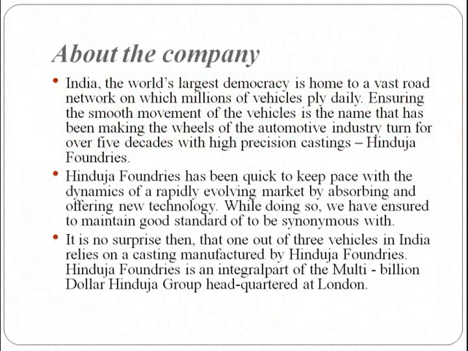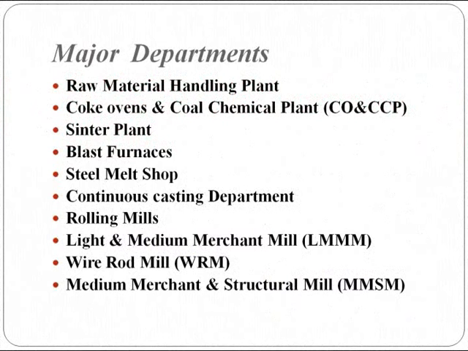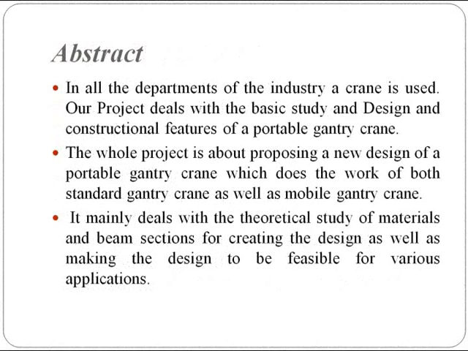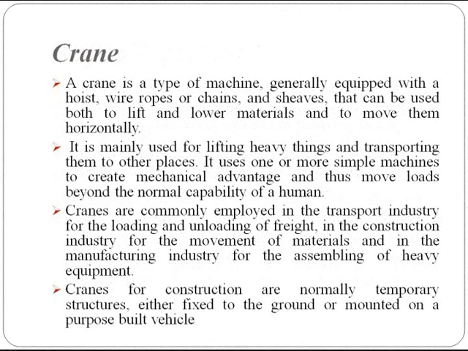It mainly deals with the theoretical study of materials and beam sections for creating the design as well as making the design feasible for various applications. Crane. A crane is a type of machine, generally equipped with a hoist, wire ropes or chains, and sheaves, that can be used both to lift and lower materials and to move them horizontally. It is mainly used for lifting heavy things and transporting them to other places.